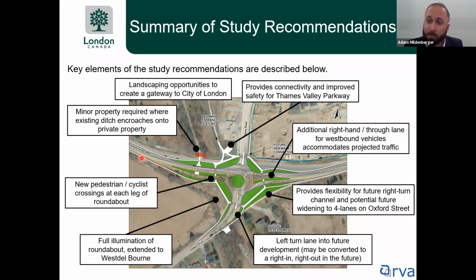So as I talked about before, as per the City of London's cycling master plan, buffered paved shoulders are proposed for Oxford Street West, and paved shoulders are proposed for Gideon Drive. So if you were a cyclist approaching the roundabout, for example, from Gideon Drive, you would then enter a ramp facility, which would take you off of the road level and into the boulevard on a paved cycle path. And this cycle path would then connect you, if you follow my laser pointer, into the network of multi-use paths that are proposed that go around the entire perimeter of the roundabout. As I said before, the multi-use path would typically be designed as a 3-meter wide asphalt paved path, which would accommodate movement by cyclists and pedestrians.